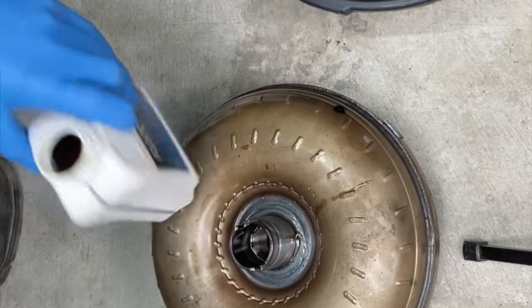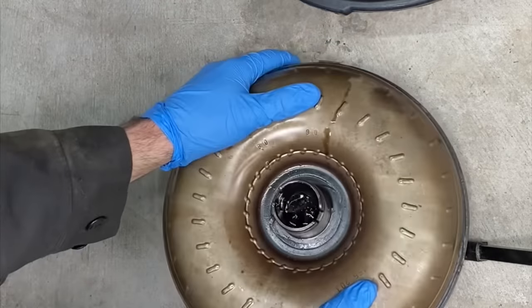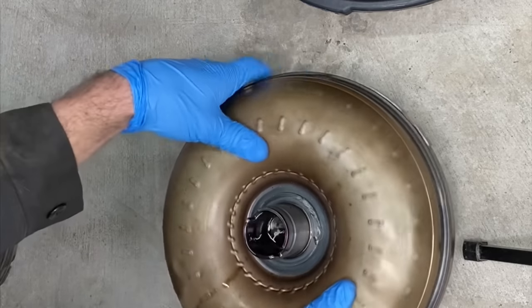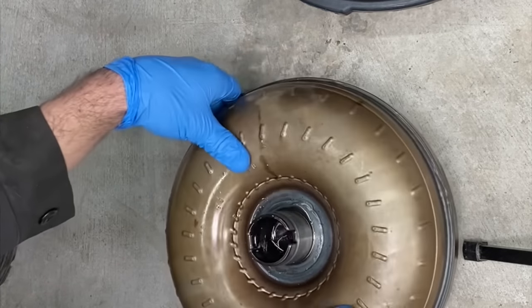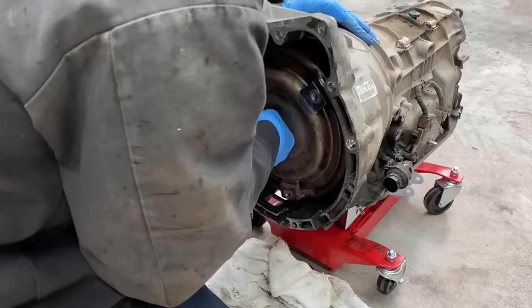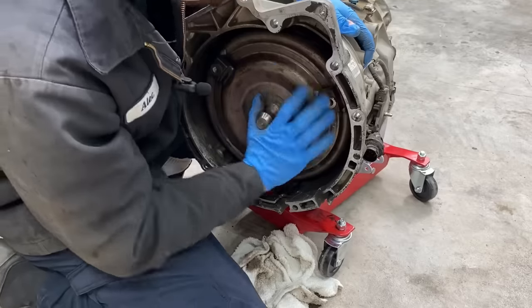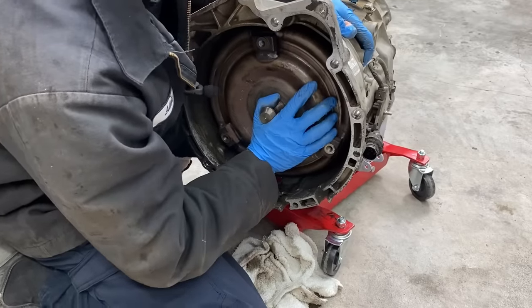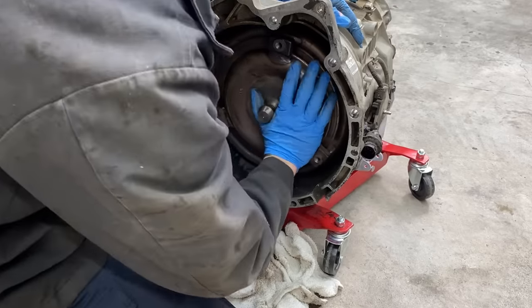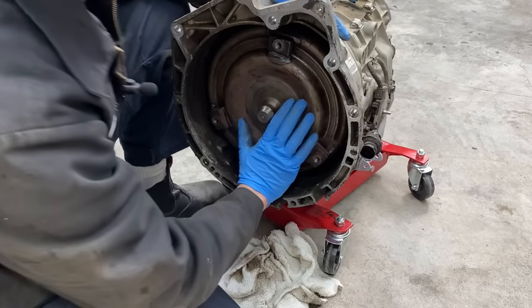We don't need to fill it up all the way to the flange, but we want to put some fluid in it and want to sort of rock it side to side and spin it. That way we can just start working some air bubbles out. There it goes. That's all the way in. So it dropped in on that first set of spline, dropped in on the second, and then that last one was a real audible click.